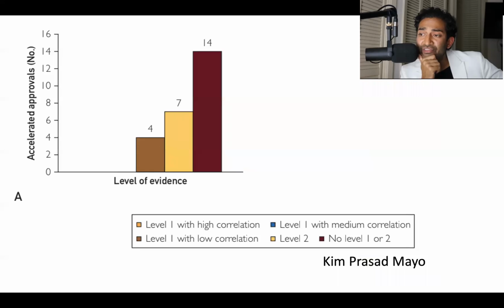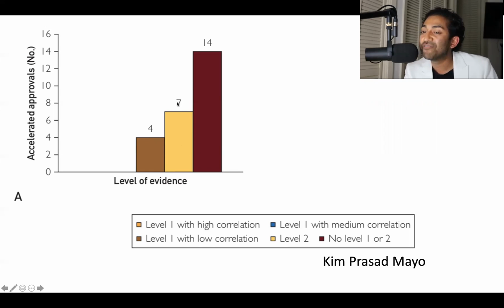Let's look at the accelerated approvals. Right here should have been a bar, but it's missing. And that bar that's missing is the percent of FDA accelerated approvals that use a surrogate with a proven, established, high-level correlation, that R squared of 0.8. It doesn't exist. How many use a medium strength correlation? It doesn't exist. How many use a low correlation in a trial level validation study? It doesn't exist. And how many used level 1 with low correlation is the brown. There's a few that have a low correlation. I see 2 bars are missing, not 3.